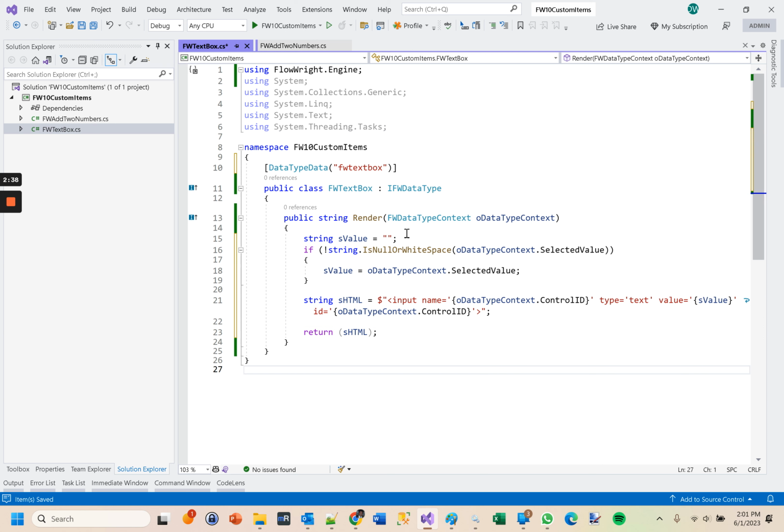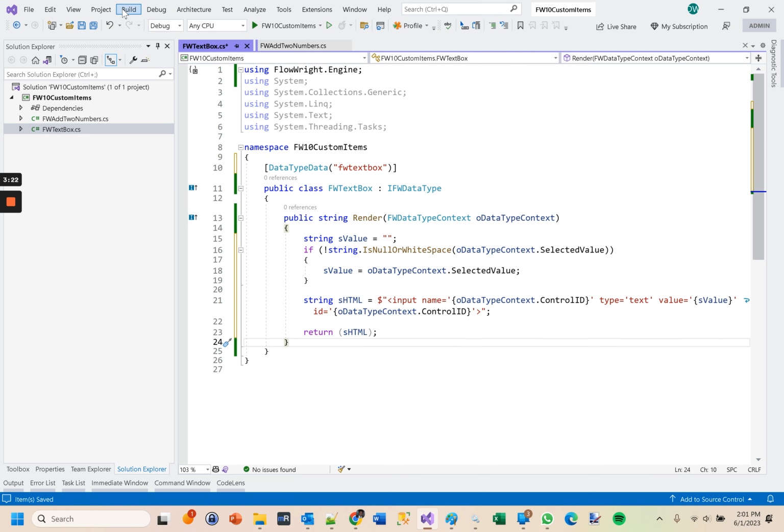Over here, as you can see, I'm setting a value, and if a selected value was passed in, I'm using the selected value to be the value. Then I'm basically building an input box or a text box using HTML, building this little control and then returning the HTML back. So the code is pretty simple. You can also build complex controls, to open up windows, to show drop-down lists, with JavaScript and all that stuff. Later we'll get into more complex examples on how to do that.